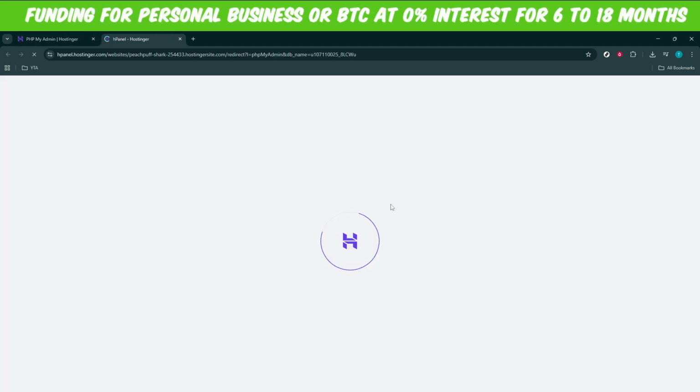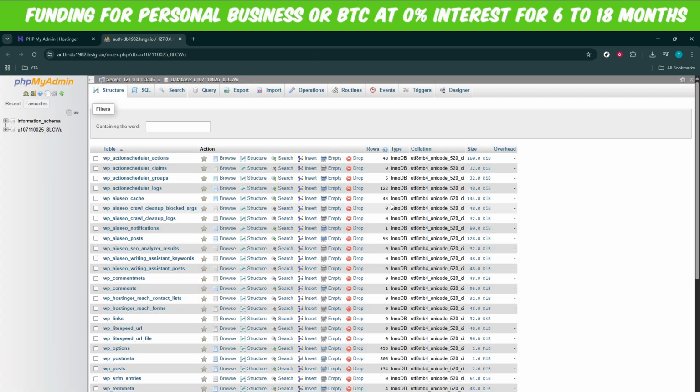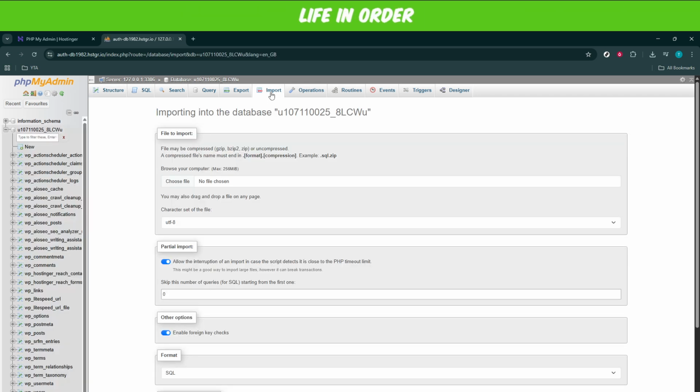Once inside the Remote MySQL section, you will see a Create button. Click on it. This action will initiate the process of setting up a new database. It's a critical step as you're laying down the groundwork for importing your existing database content into MySQL on Hostinger.